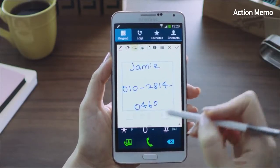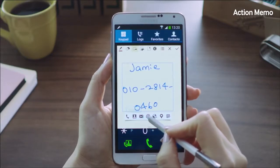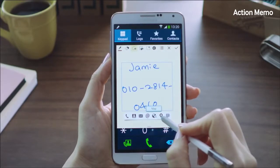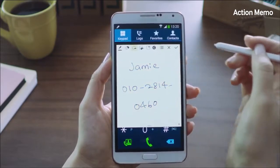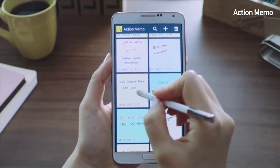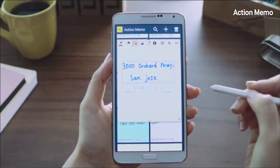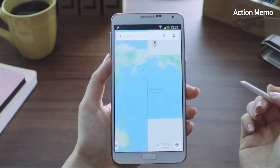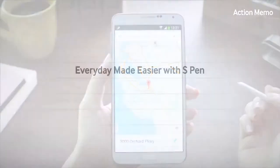Other features include call, save to contacts, send messages, send email, search web, look up an address on the map, and save a to-do task. Let me bring up an address that I wrote down earlier from the list of memos. Instead of typing in the entire address again in the Maps application, what you can do is just click the Action button and it will launch Maps and show you the location, just like so.